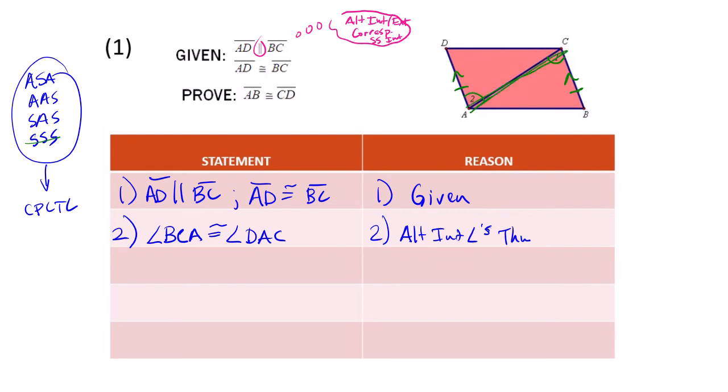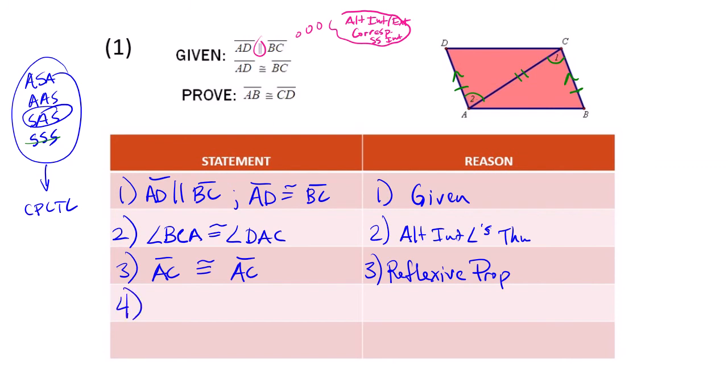But the one I mentioned second, this one right here, knowing that AC is congruent to AC, that one's pretty obvious, right? By the reflexive property, we can say that side AC is congruent to itself, right? So by the reflexive property of congruence. Okay, so now we have enough to say side angle side. Okay, so two side, or excuse me, not side angle side. Yeah, side angle side, I'm sorry. Got a little twisted there for a second. So we have two sides and the included angle, right? Two sides and the included angle.